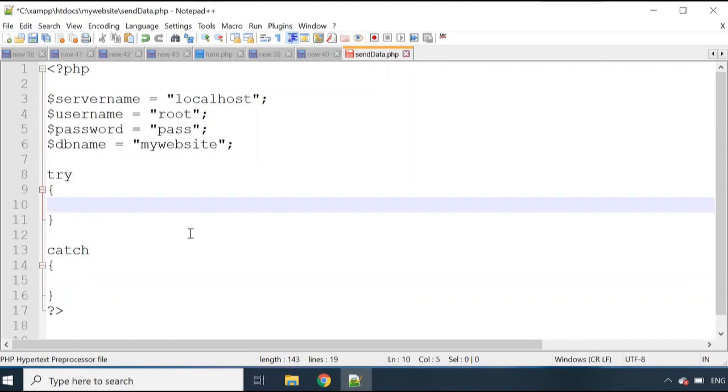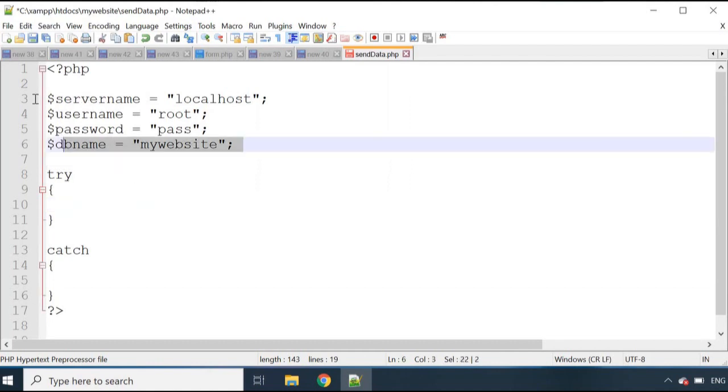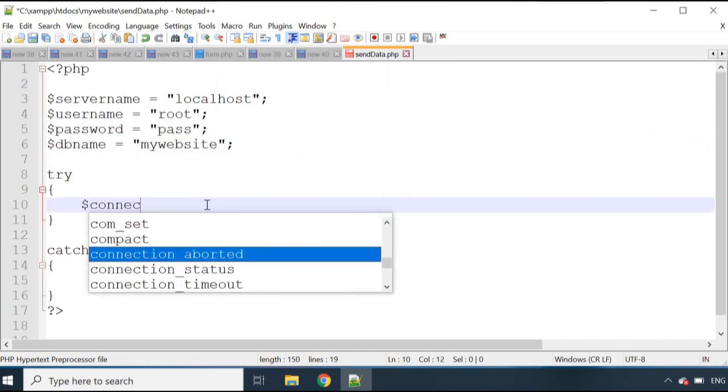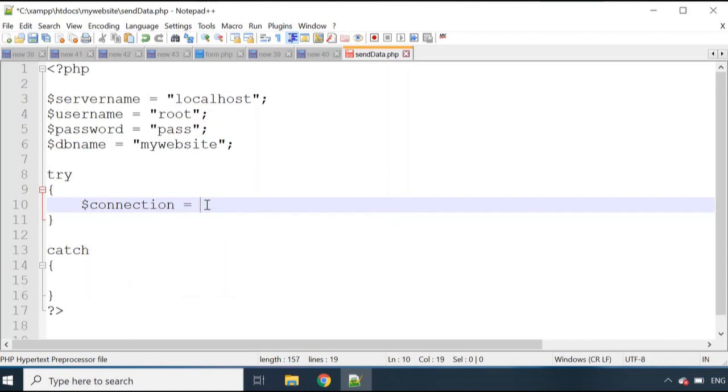So we have to think about this. What are we trying to do? We're trying to make a connection to the MySQL database using all of these. So let's do that. I'm going to create a variable known as connection. Again, the names of your variables don't really make a difference. You can use anything. You can use con as a shortcut instead of connection. It's totally up to you.